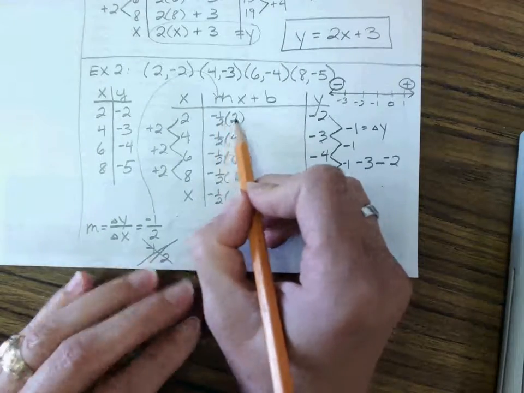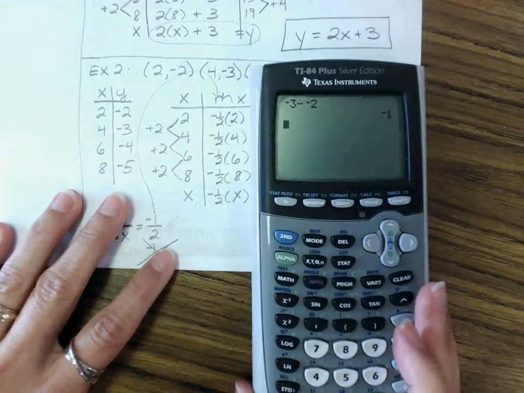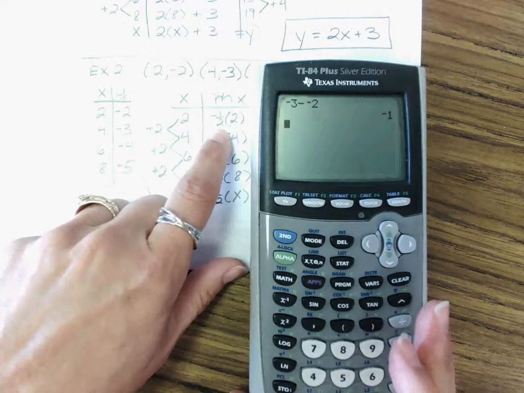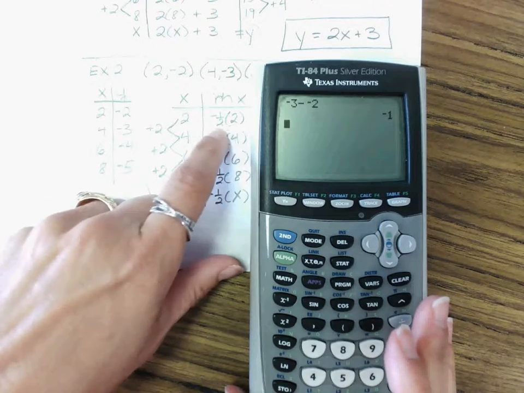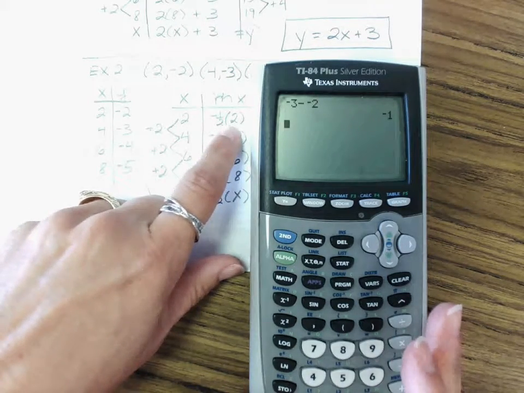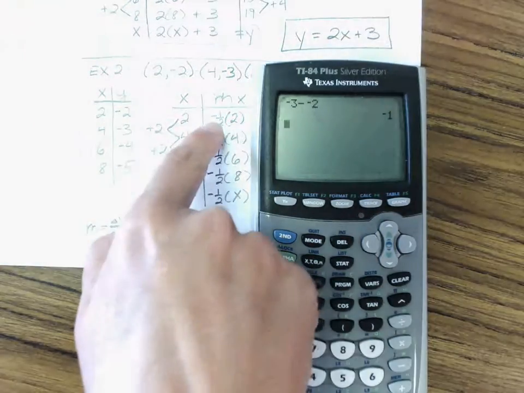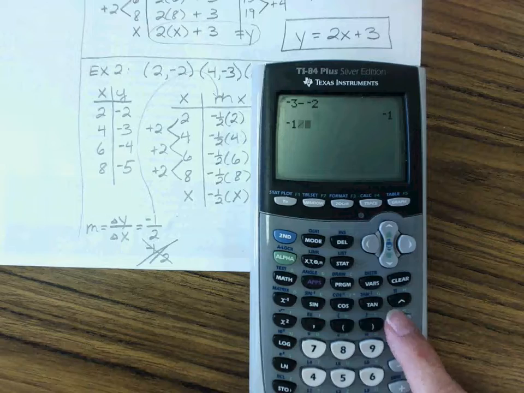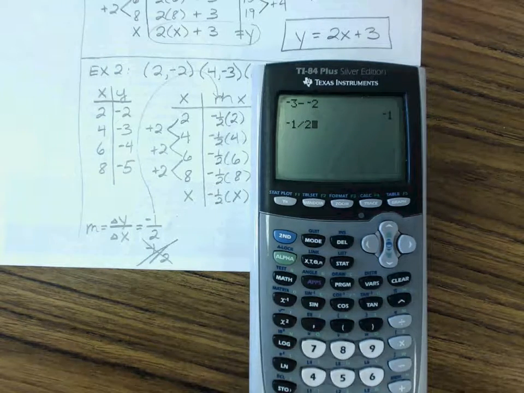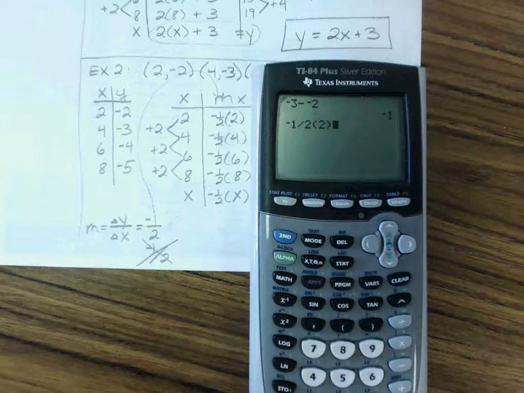Now, if you are good with multiplying fractions, fine, that's awesome. If you are not so good, take your calculator and you can say -1/2 times 2. Times means of, so if you're going to say -1/2 of 2, what's 1/2 of 2? Well, it's 1. So my answer is going to be -1. But if you're not really sure about that, let's go ahead and put it in the calculator. So I would say negative, not minus. And the way I put in 1/2 is 1 divided by 2. That fraction bar simply means divide. So -1/2 times 2 gives me -1, okay?